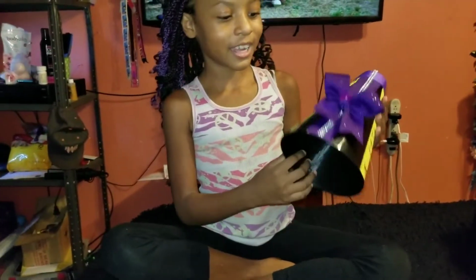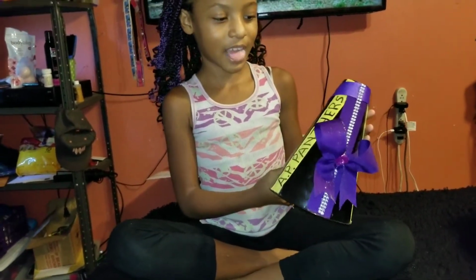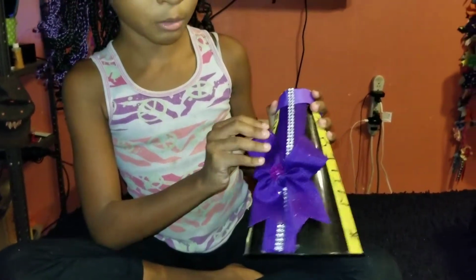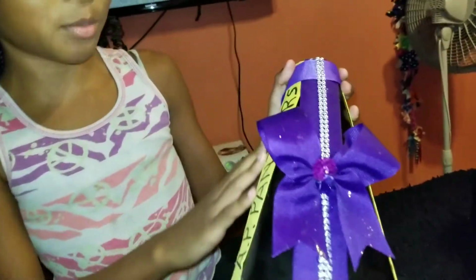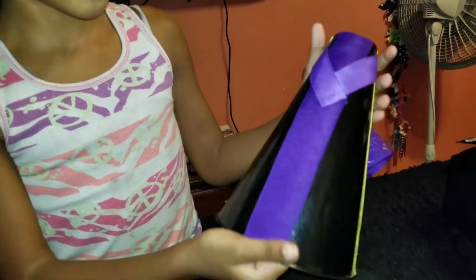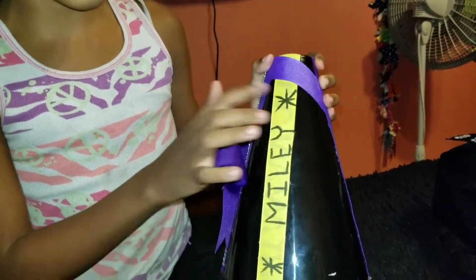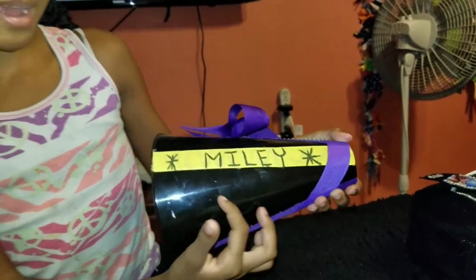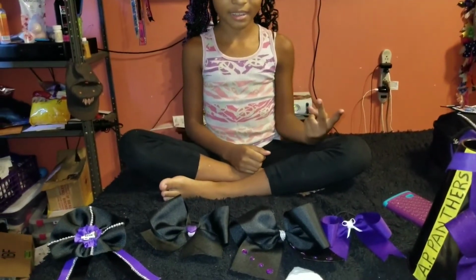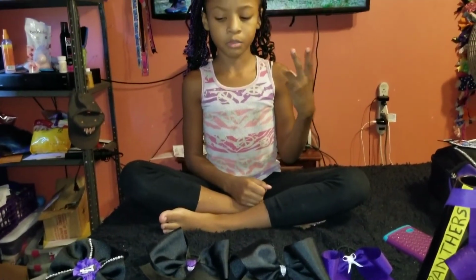And then I got this one. It's a yellow cone. It has a bow. It's pretty, and it has bling bling, and then on the side it says AP Panthers, and then around, it has stars, and then it says my name, Miley, M-I-L-E-Y. And the reason why I have white, black, gold, and purple is because those are my school colors.